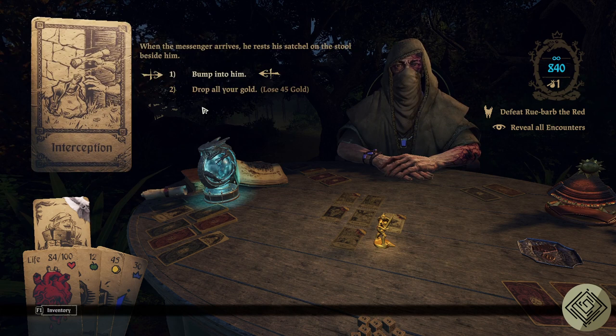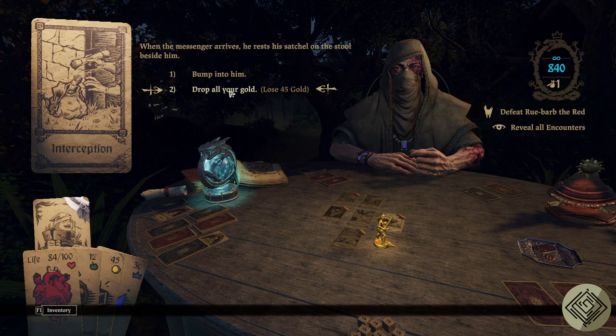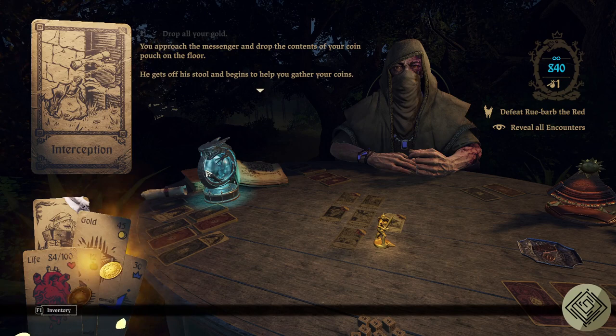Oh yeah, I dropped my gold and he was like, hey, here's your gold. But back then I didn't have a lot of gold, so should I risk 45 gold? Hell yeah. Ah, shit, my gold!